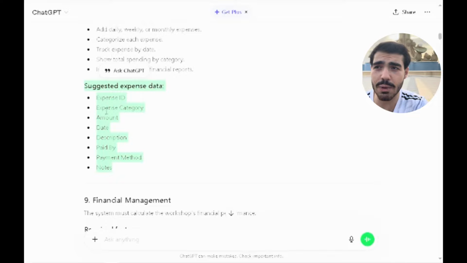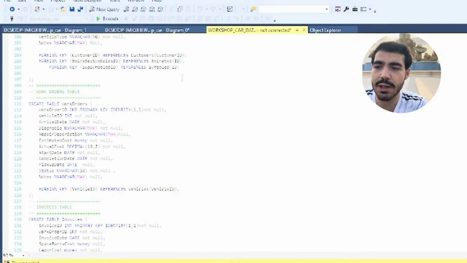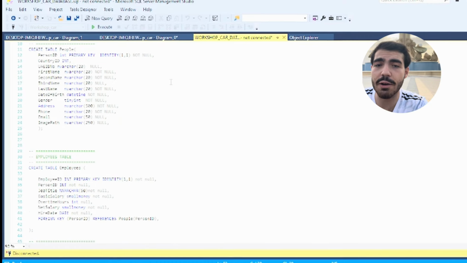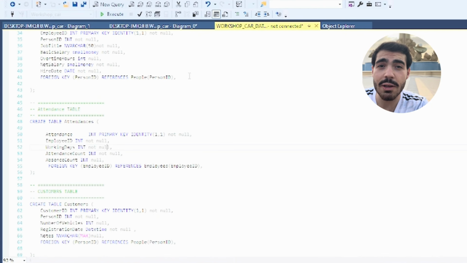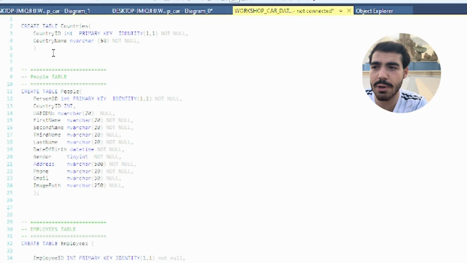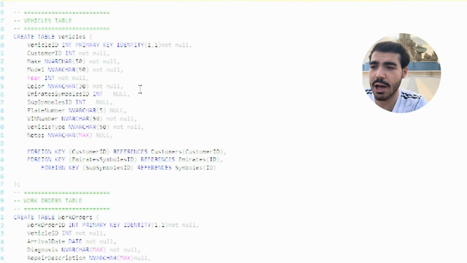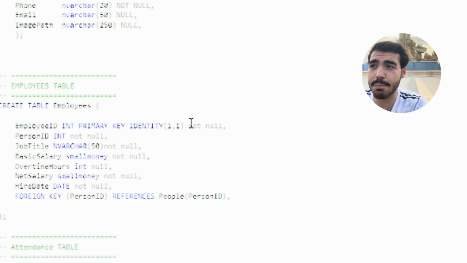After you make it on paper, you send ChatGPT only the requirements you want. First step, you copy and paste all of this into ChatGPT, with all the objects you have, and then write to it: I need create-table scripts for SQL Server Management Studio or whichever server you use. After ChatGPT gives you this result, it is not a perfect result.